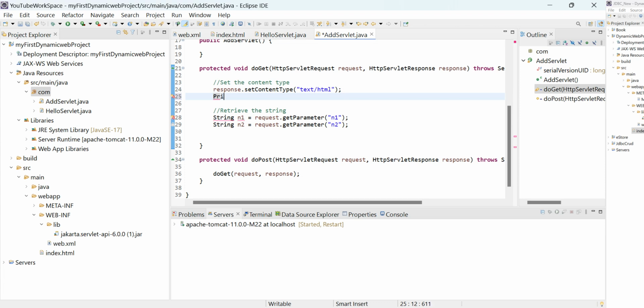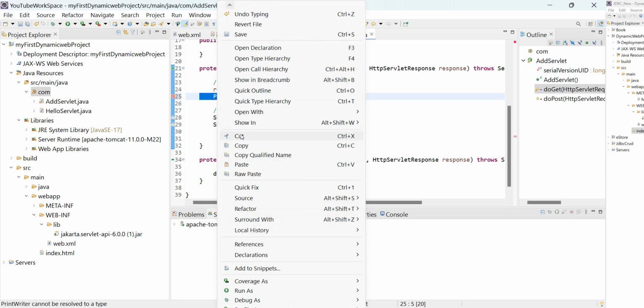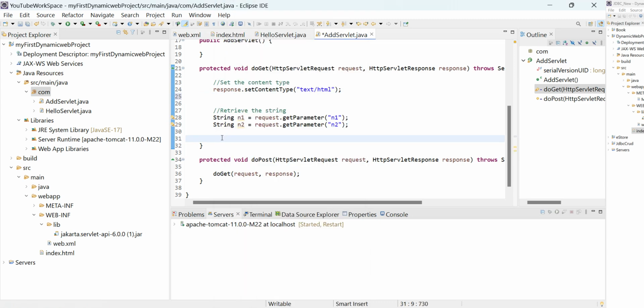PrintWriter out is equal to response. Now we generate the response for response. This is for request.